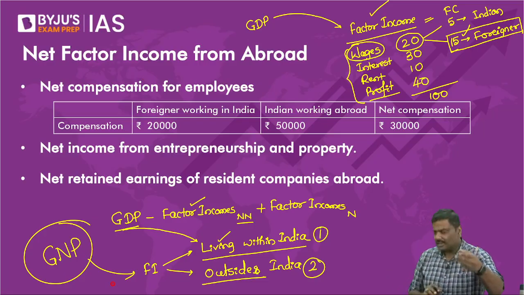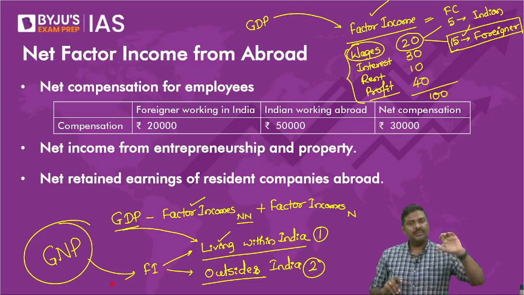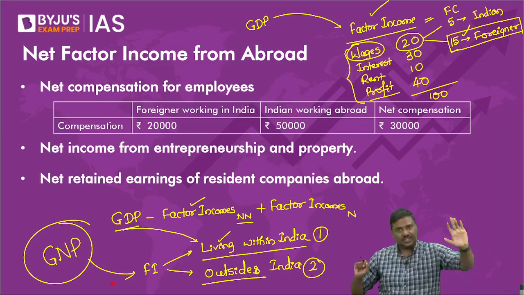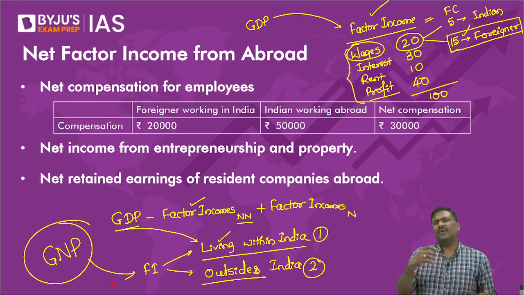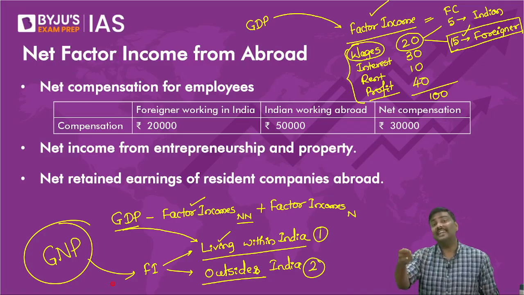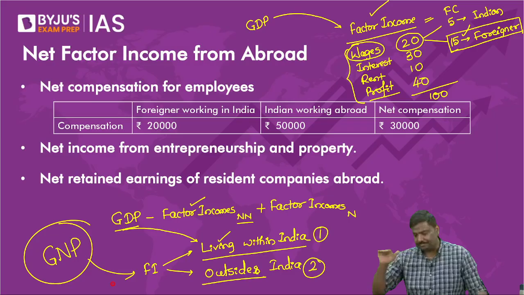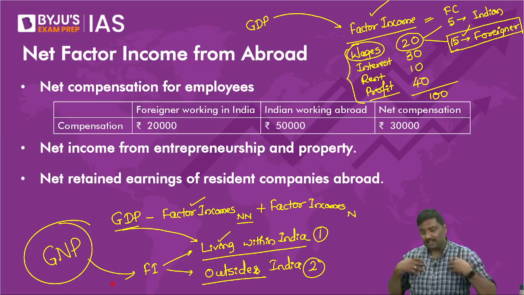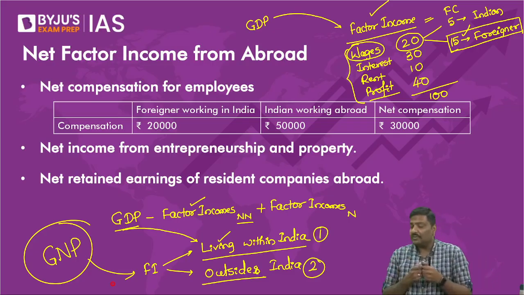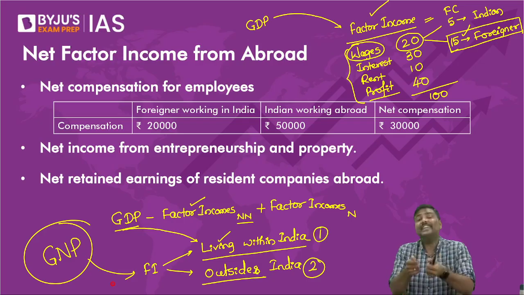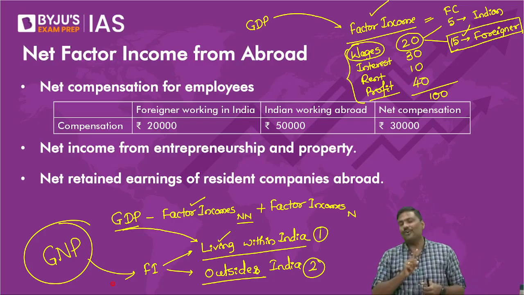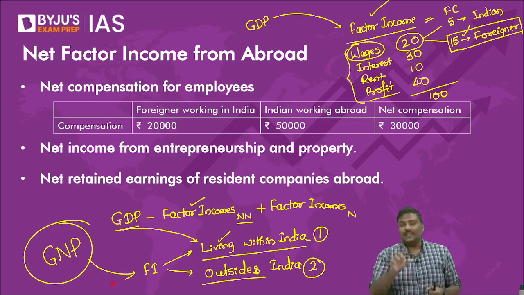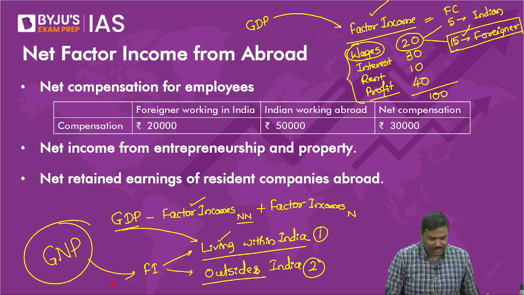Now have a look at this. Let me ask you a simple question. Between GDP and GNP, which one do you think will give you quality data? Underline the term. Between GDP and GNP, as an Indian, think as an Indian, which one will give you quality data? GNP will give you quality data. All of you will agree? Not GDP. Why? I'll give a very simple example so that you understand.